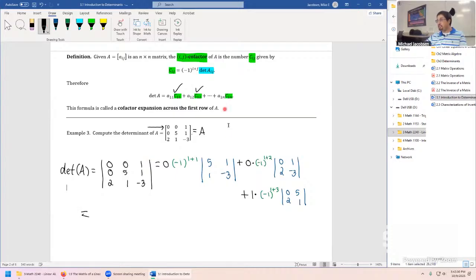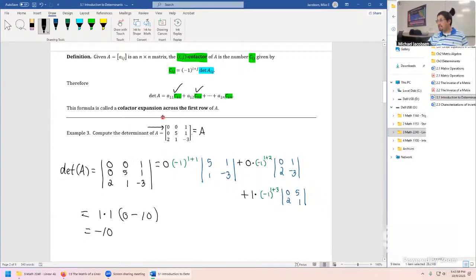And now we've related the determinant of this to just 3 simpler determinants. This one is 0, this one is 0. We're just putting them down again to see the pattern. This is a +1 times a +1 times the determinant, which is going to be 0 on the main diagonal minus 10 on the off diagonal. So this whole thing is a glorified -10.